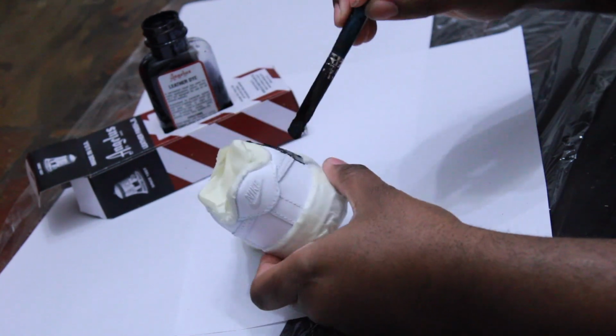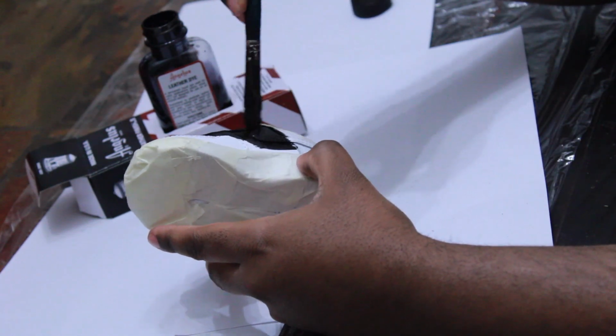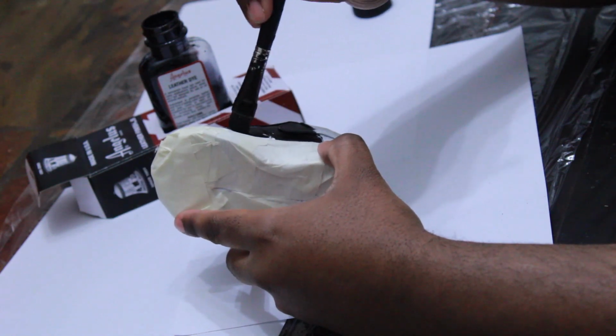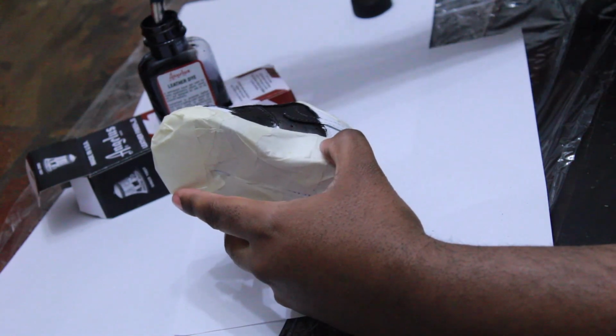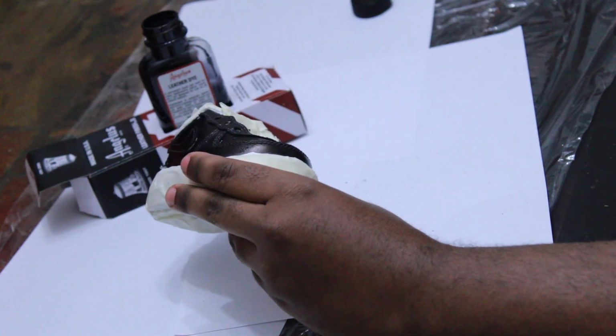When it cracks, they won't see the cracks. That's exactly what leather dye is for. A quick tip from me, man, when you're dyeing leather, make sure you don't touch the tape. It will eat through the tape. You're gonna ruin the whole custom. Make sure you get all the spots you need, but try to avoid that tape as best as possible.